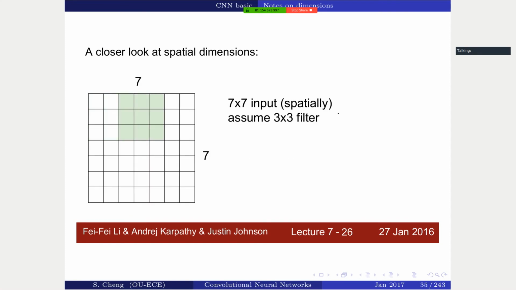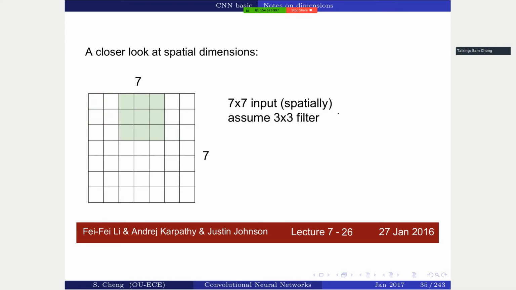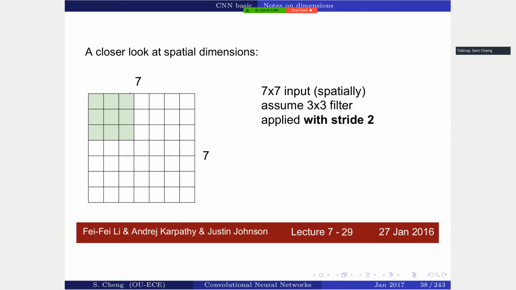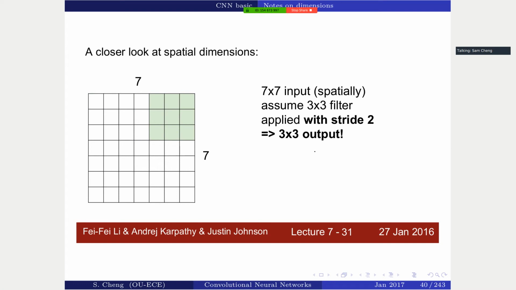So this is just repeating what I said about padding, with some slight modification. We can do a convolution without downsampling. Basically, for each pixel, we apply a filter there, or we can do downsampling, the so-called stride, where we skip pixels. When stride is equal to 1, we are not skipping anything. When stride is equal to 3, we skip 2 pixels each time. Stride equal to 2, then you skip 1 pixel each time.